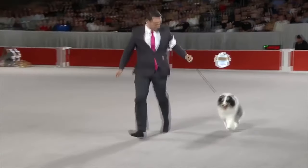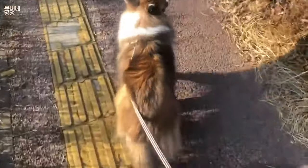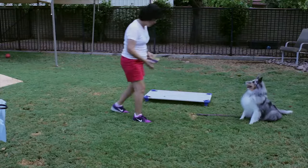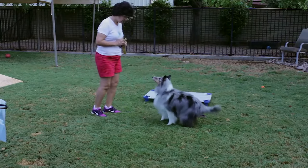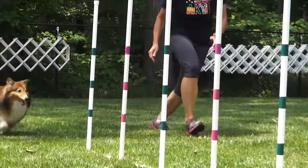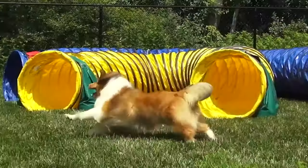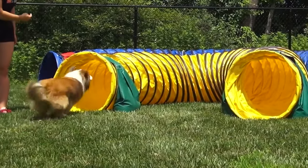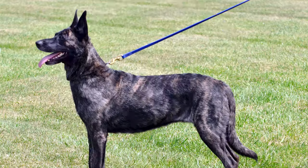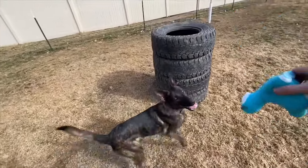Despite their smaller size, they have a strong guarding instinct as well as a high IQ. Very obedient, they're very receptive to commands. The Shetland can prove to be reserved and timid in the face of strangers and can also be stubborn in certain situations. Just like their cousin the Border Collie, the Shetland has a huge capacity for learning and is a champion in many disciplines such as agility.